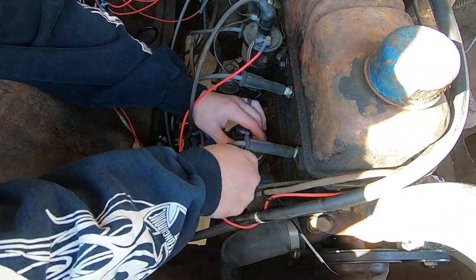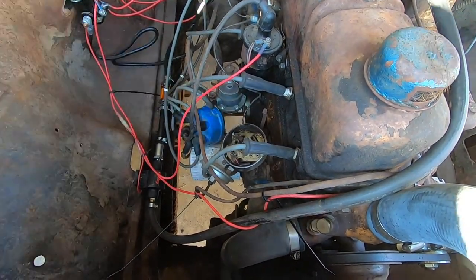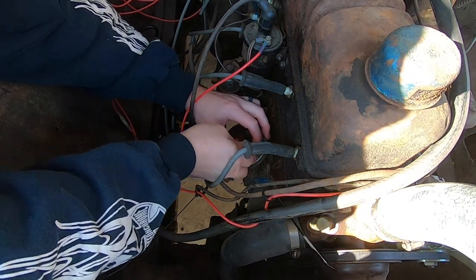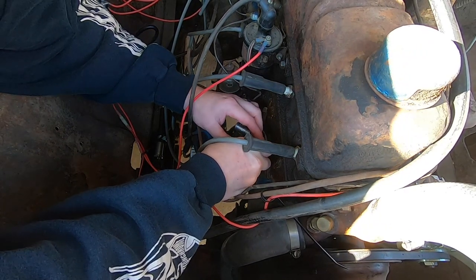And also, speaking of being prudent, the rotor and the cap are actually the ones that came with the truck, and they looked perfect, like literally brand new. They've worked fine, so I just went ahead and left those. I did replace the wires and the coil, and then rewired everything, as you can see.